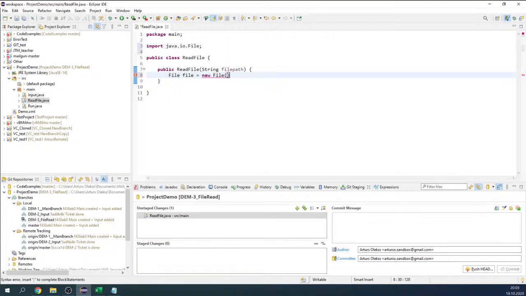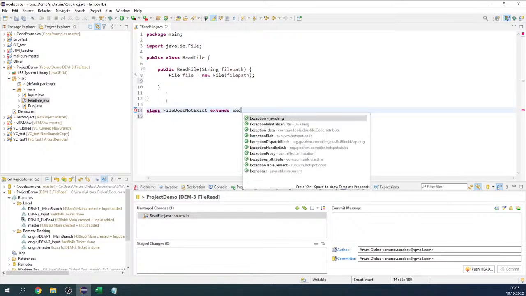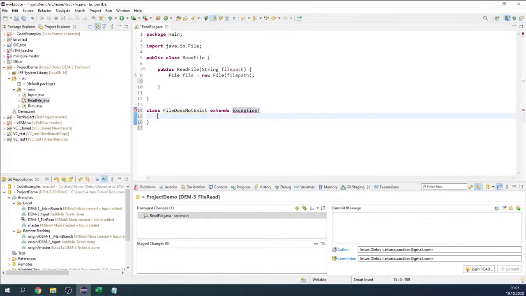Then we can provide some paths here. And first of all, let's check if the file exists, and if not, then let's find the exception. If not exists, let's extend the exception.